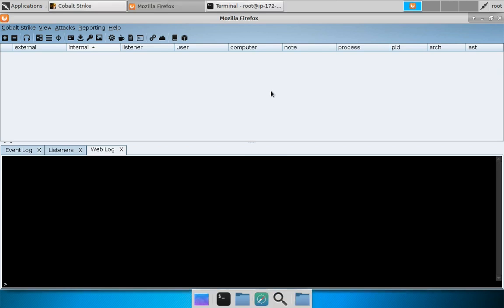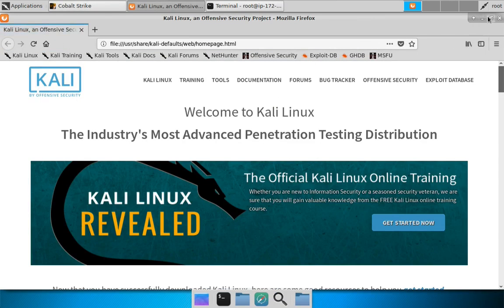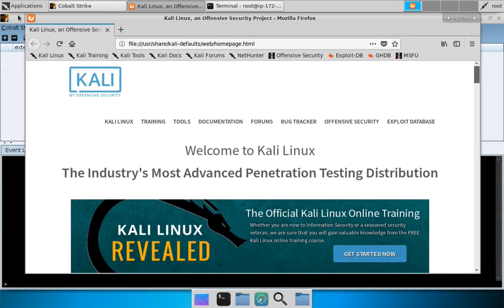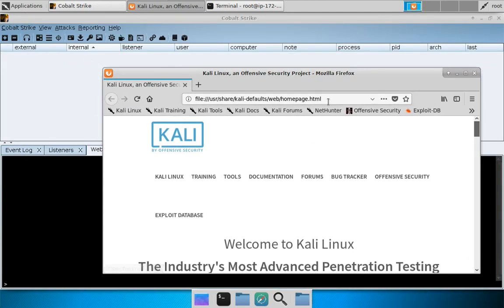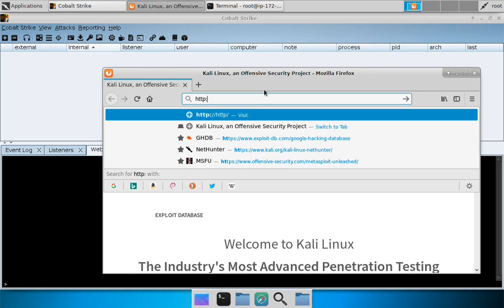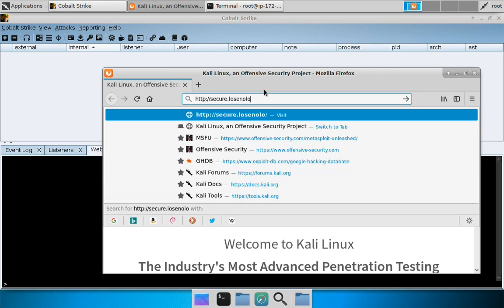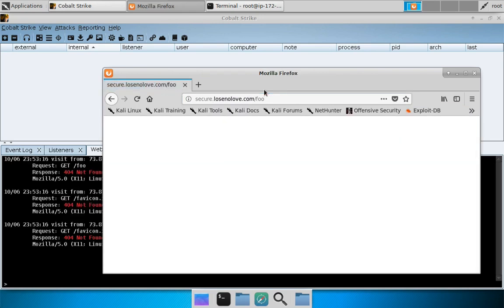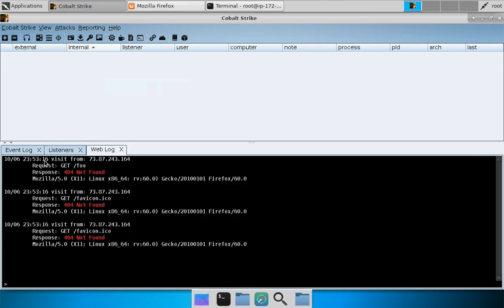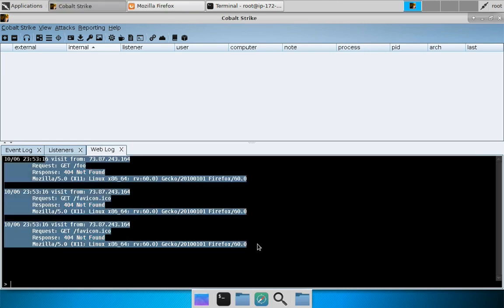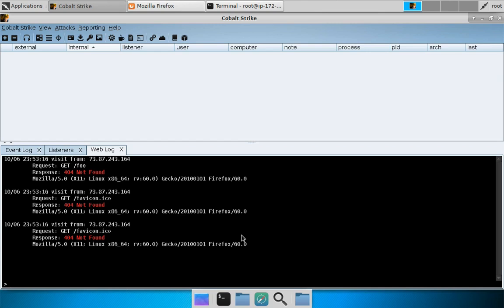So let's open up a web browser, and let's browse over to secure.losenolove.com. I'll just say /foo. And it looks like that part of our infrastructure is indeed working. That's a big plus. So it is always valuable to start with the simplest possible case and verify that's working before you introduce any other complexity.